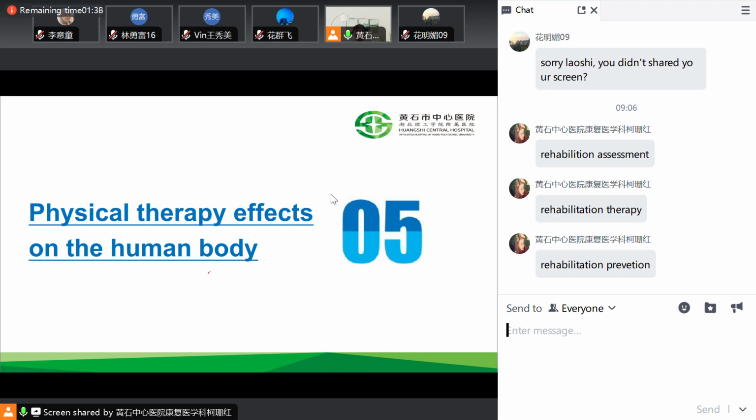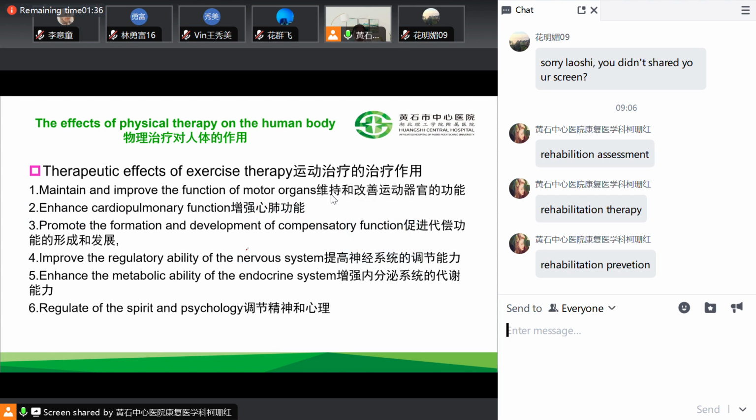The effects of physical therapy on the human body. First of all is the exercise therapy. There are 6 parts. It can maintain and improve the function of motor organs, and it's very easy to understand. You just read this part by yourself, the therapeutic effects of exercise therapy.